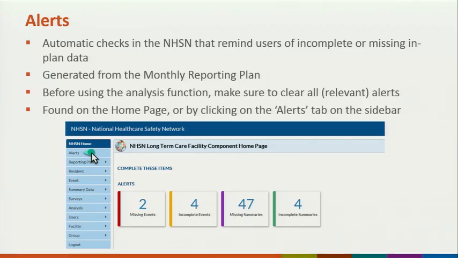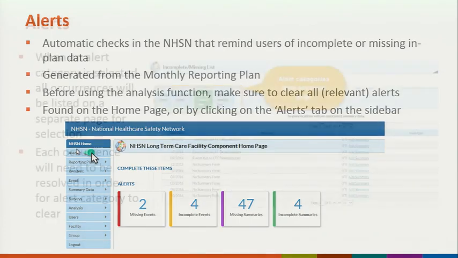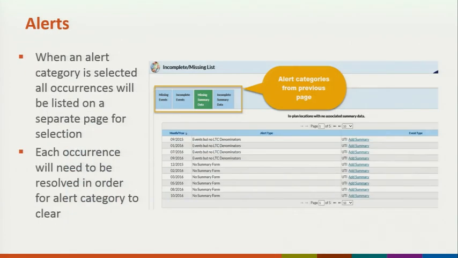But as you can see, users have several options for identifying and resolving alerts. For example, you can click on the individual alert box, and that will open a line listing for your alerts. Or you can go to your navigation bar and click alerts. So let's pretend that we're going to click alerts from our navigation tab. When we do that, a line list will populate with hyperlinks to resolve each alert. So if you click on each hyperlink, it will take you to the page that needs a resolution. So again, Elizabeth is going to talk in more detail about alerts for you today during the analysis section.